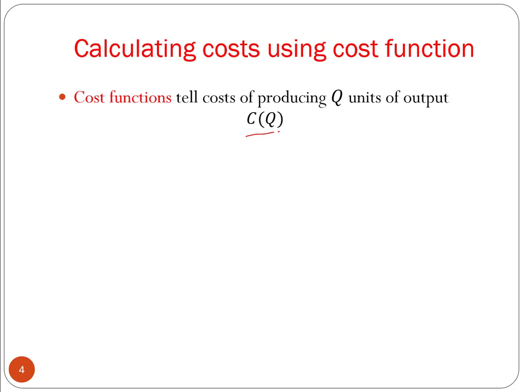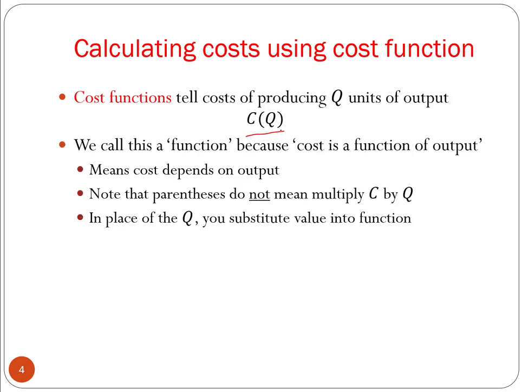So this is a cost function. We've got costs, and what we think costs depend upon is how much of it you produce. So, for example, if you're selling single cone ice creams and you sell one, you don't need to buy much ice cream and you don't need to buy many cones for it. If you sell 1,000,000, then you've got to buy lots and lots of ice cream and lots of cones, so your costs will be higher if you're selling 1,000,000 than if you're selling one. So cost functions tell us the cost of producing Q units of the good.